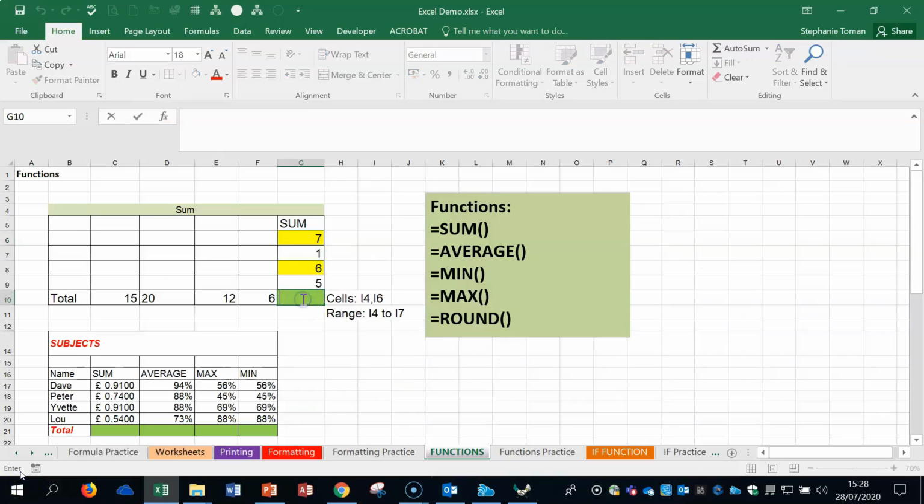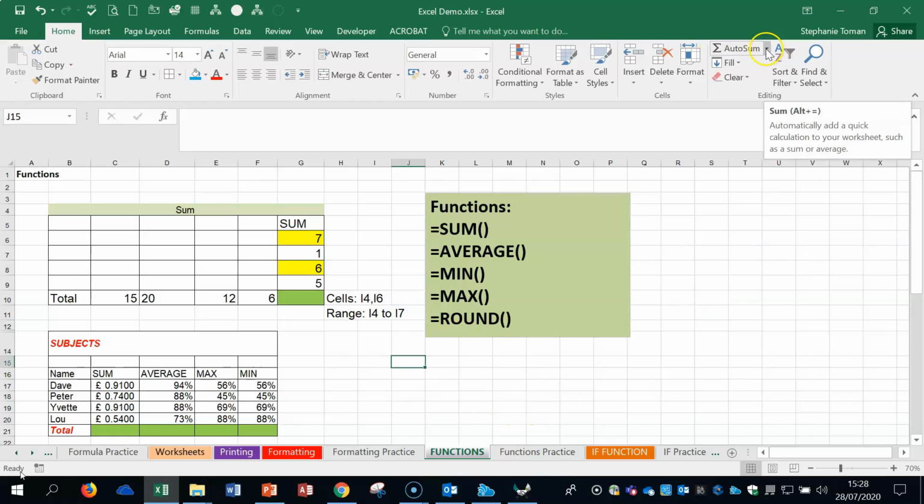See that we're starting to use functions. So functions could be a sum, where you add something up; average, the average in a range; minimum, which would be the least important, the less of the range, or the smallest. It could be lots of language. Max could be the most popular, the largest, the biggest. So they'll use them in different ways. And then we've got a round. Okay, so let's have a look at these ones.